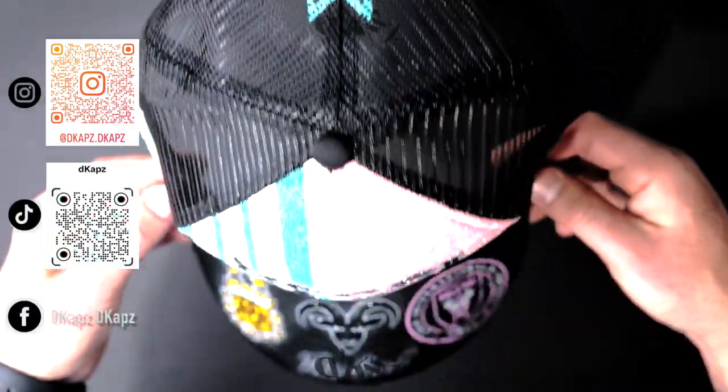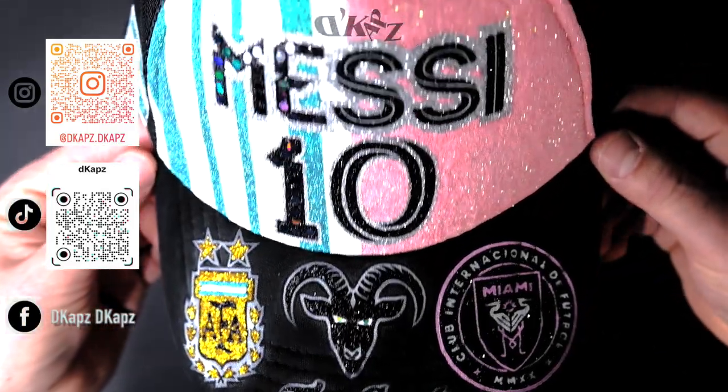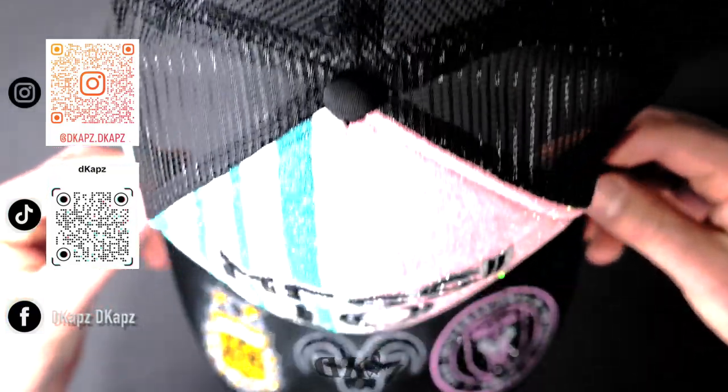Today, we're gonna do a Messi hat. On the left side, you see his Argentina jersey, and on the right side, you see his Miami jersey. He is known as the GOAT, so we designed one in the hat.